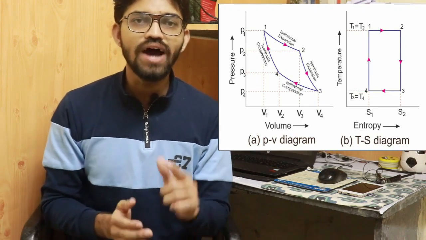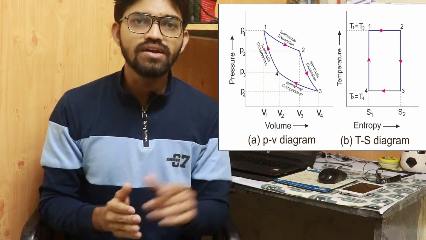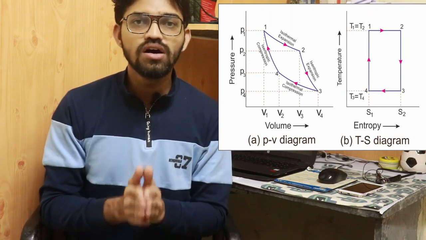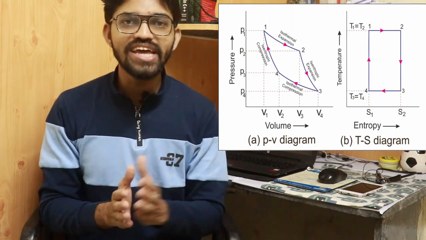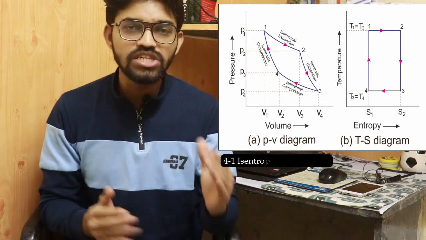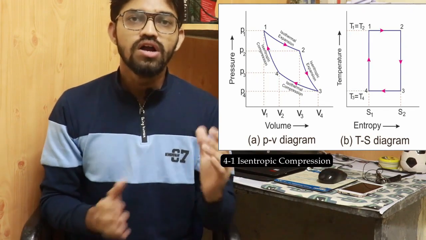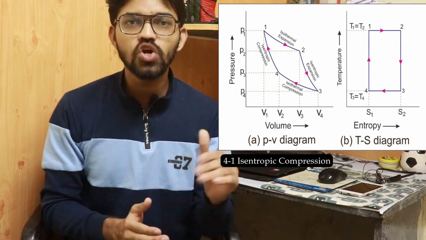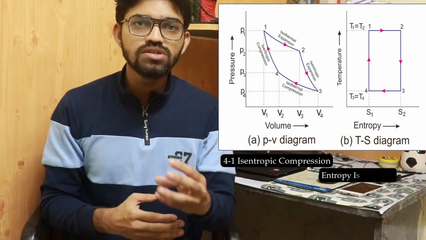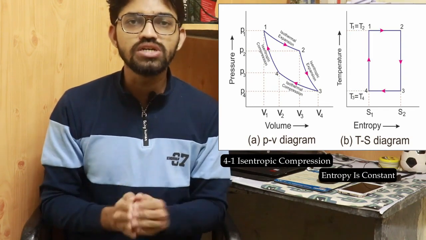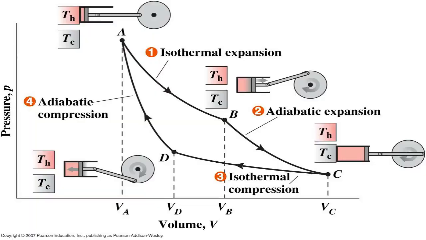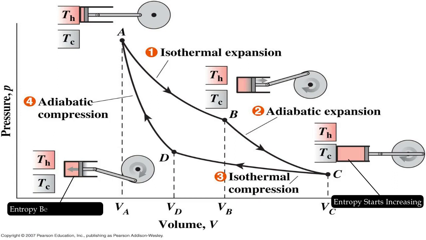the process of the isothermal compression, and after the isothermal compression, the reversible adiabatic compression, or else we can call it isentropic compression, will occur. Now over here in this case of isentropic compression, the entropy of the system remains constant. In case of the isothermal compression, the entropy of the system increases, but after a period of time, the entropy remains constant and the temperature increases as this particular piston comes in contact with the hot body.